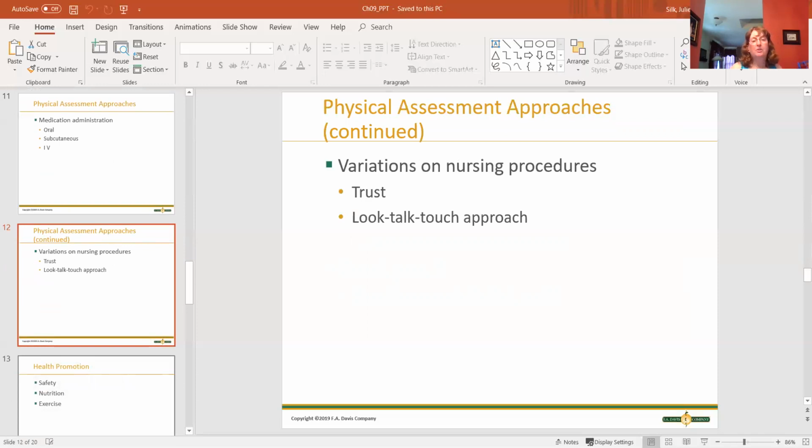Okay, variations on nursing procedures. So when caring for this age group, it's important to gain the trust of the child before beginning assessment or doing procedures. Explain procedures in an age-appropriate way and do not lie if the procedure will be uncomfortable or painful. Tell the child and the parents or caregivers what you will be doing before you do it. So you look and assess the child's appearance, you talk and discuss the history or problems with the child and caregivers, listen to what the child tells you, you touch and be non-threatening by avoiding sudden movements and staying at the level of the child whenever possible.